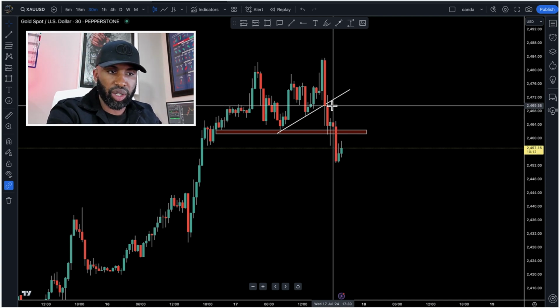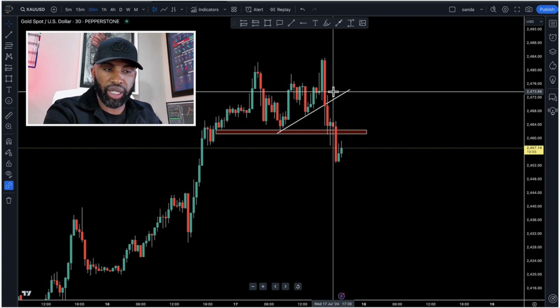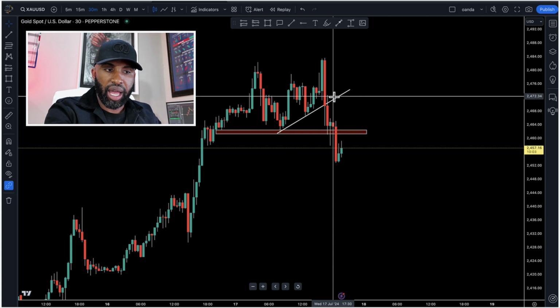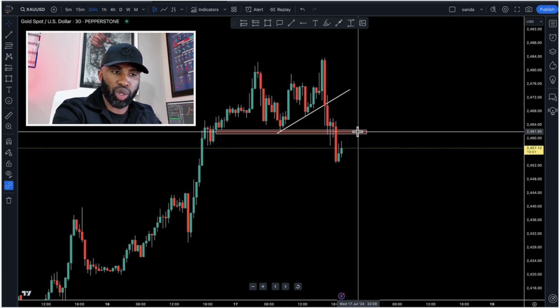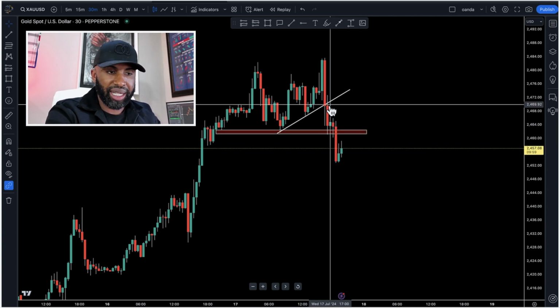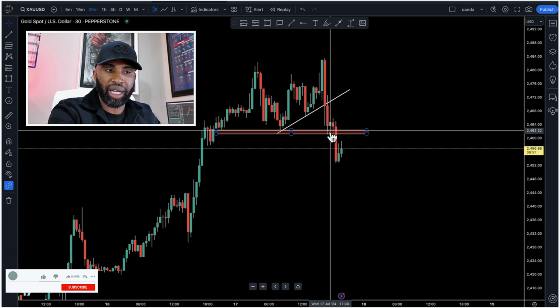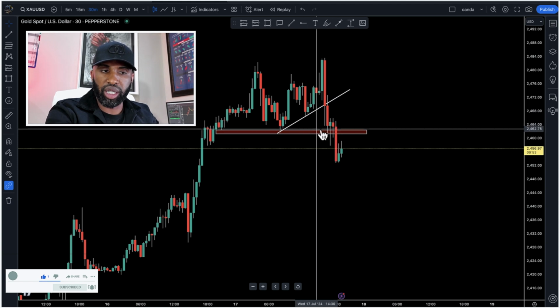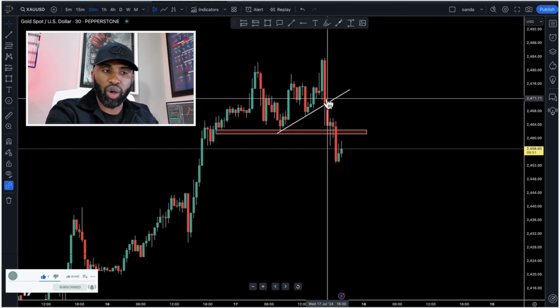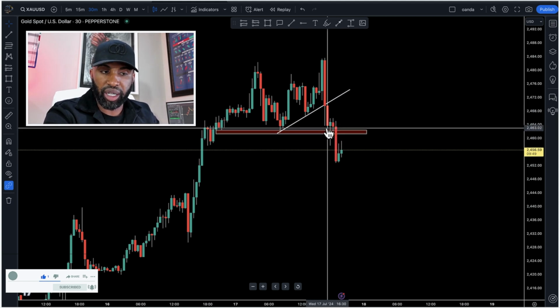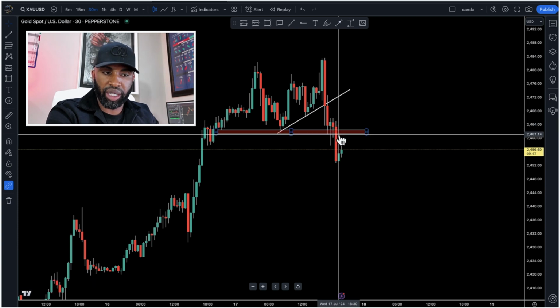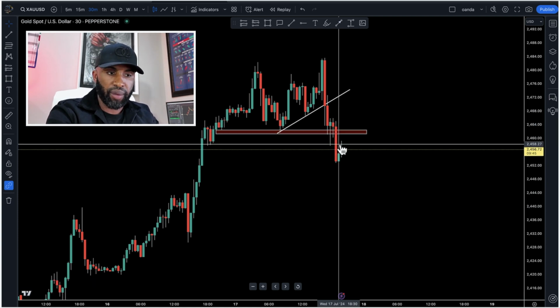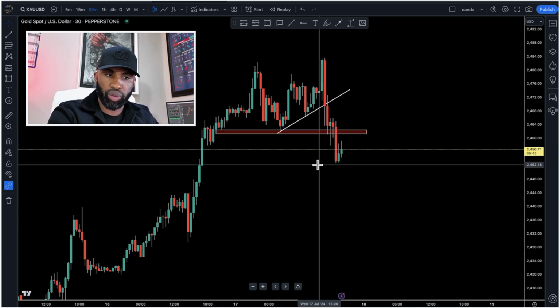You could enter a trade right here, and you would know that your stop loss should be above the trend line. And because this area is a support, you would know that at this point of this support, you should take out some of your profits, because this is the support and price can reverse. Now, when you take out some of your profit right here and you're still in the trade and price breaks down, you still know that you can allow the trade to push to a certain level.